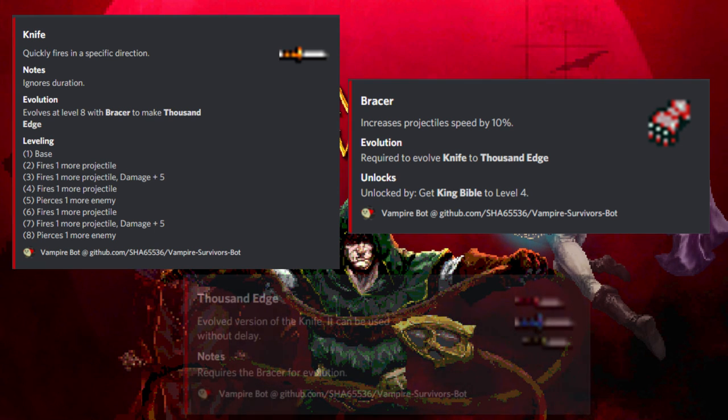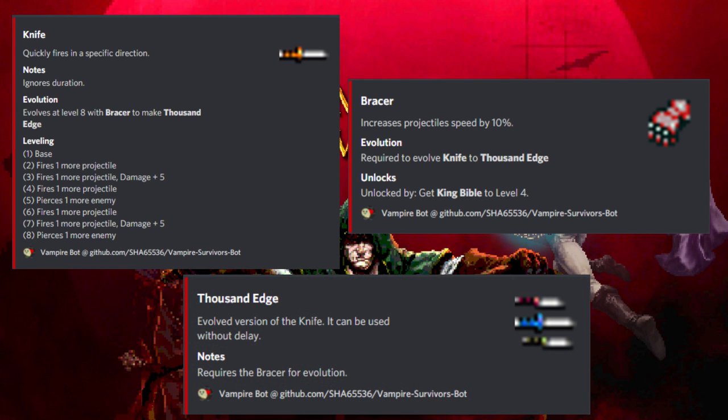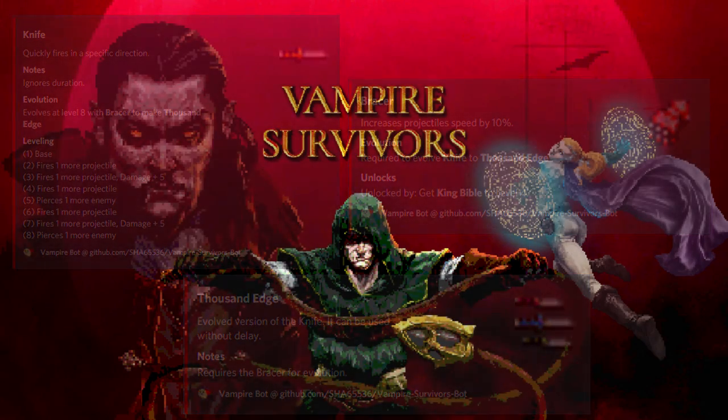Thousand Edge, it's pretty much like Knife. Like, Knife shoots so many projectiles that there is, for quite a while, not a big difference between these two. But yeah, overall, it's pretty much the same thing, just that it doesn't stop firing. But if you have max attack speed or cooldown reduction for your evolved attacks, it's not that much different, but I think it shoots a couple more blades or something. It's not bad. Like, honestly, I like it. I just think it's very situational, and if something is situational, then it can't be in the top tiers, right? Because in all the other cases, it's not that good.